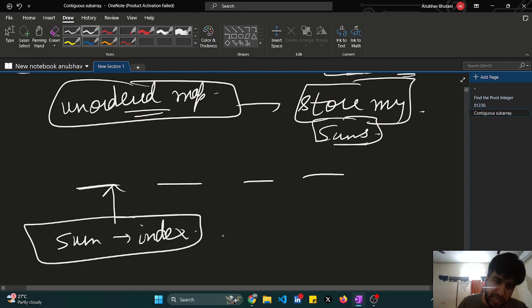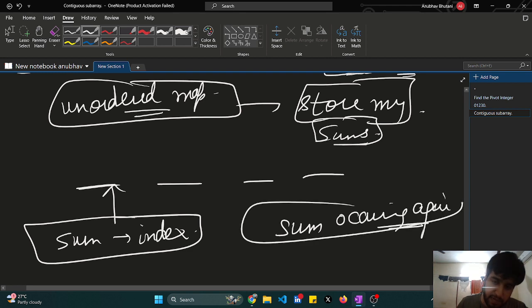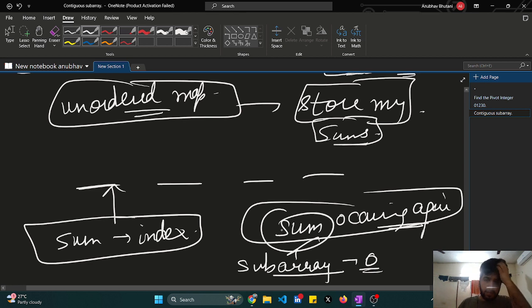So if my sum is occurring again, that means there can be a subarray that is summing up to 0.